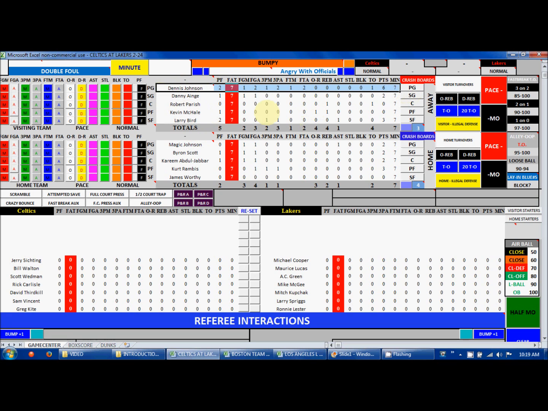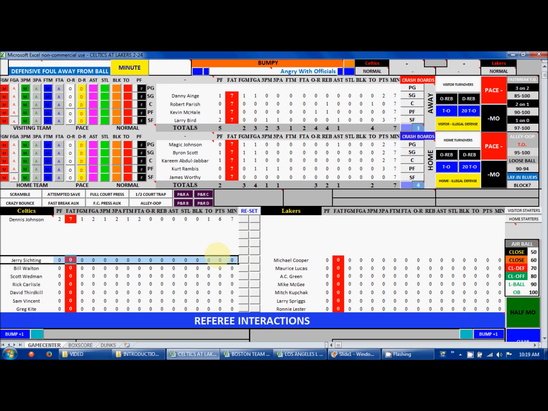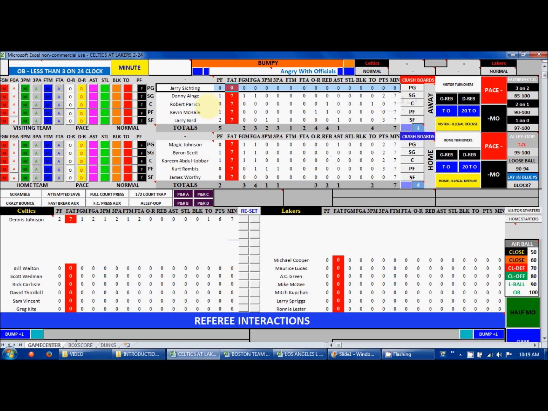And you see that there's a black border around it. Simply place your mouse on that border, and then you can grab it, and you can move him back down to the bench area. And then let's say you want Jerry Seasting to come into the game. Clicking his button will highlight his stat line, and you drag him up there. And obviously he doesn't have any fatigue minutes played yet.